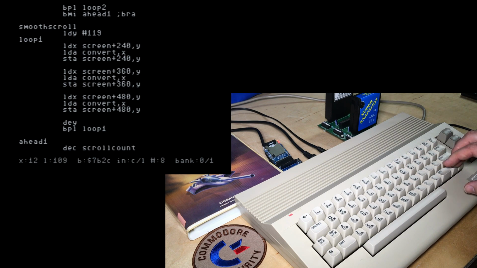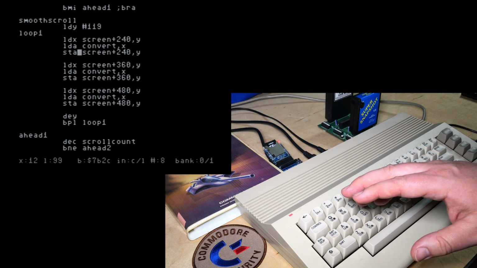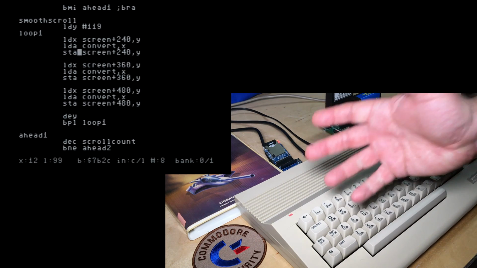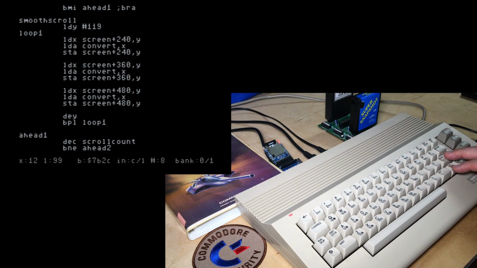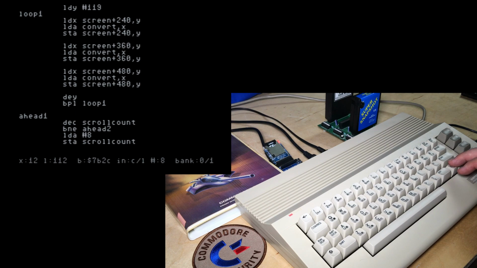Okay, so you just decrement and branch if plus, and you just do that over and over again. So each byte is able to be converted with a single read, a table lookup, and then a store again. That's about as tight as it can go. Now, there's all kinds of other ways you could do this, but I think all of them would involve more code. If you can think of a faster way, then let me know. A faster way per character transform, that is.